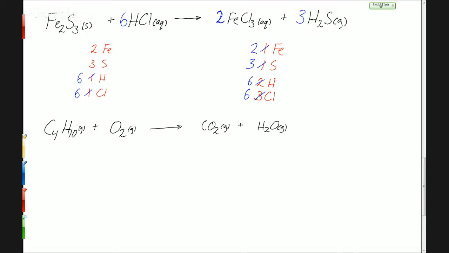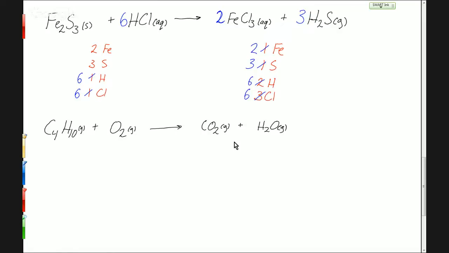Now, a couple of things I'm going to caution you about with this one. One thing you see in this reaction that you didn't see before is that oxygen appears in 2 different molecules on the same side. You see that? You've got oxygens here and you've got oxygens over there. If you encounter an equation where you have the same atom in multiple molecules on the same side, leave that till last. Otherwise, it's too hard to balance it. You don't know which place to put the number, so leave that till last.